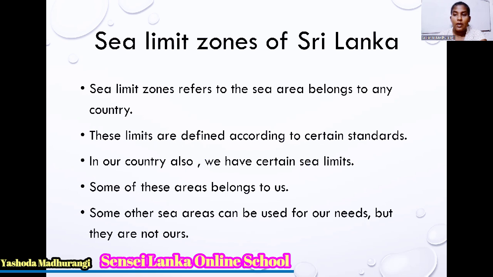When we are discussing sea limit zones, you have to understand what kind of countries need it. Think about Sri Lanka. We are an island. There is sea, the Indian Ocean, all around our country. In the world, there are some countries which have a sea line or oceanic border, so those countries have sea limits. Maybe that word is too big for you, but don't worry. In the middle of my lesson, I will explain it for you.